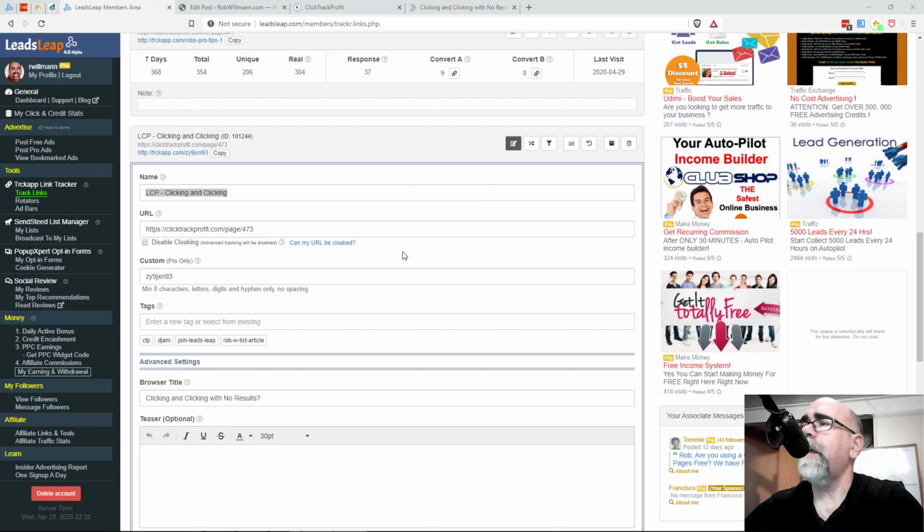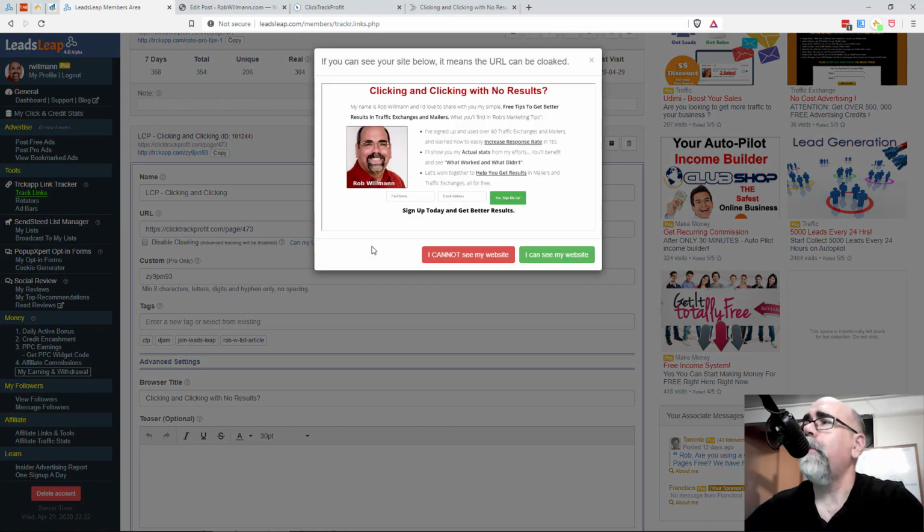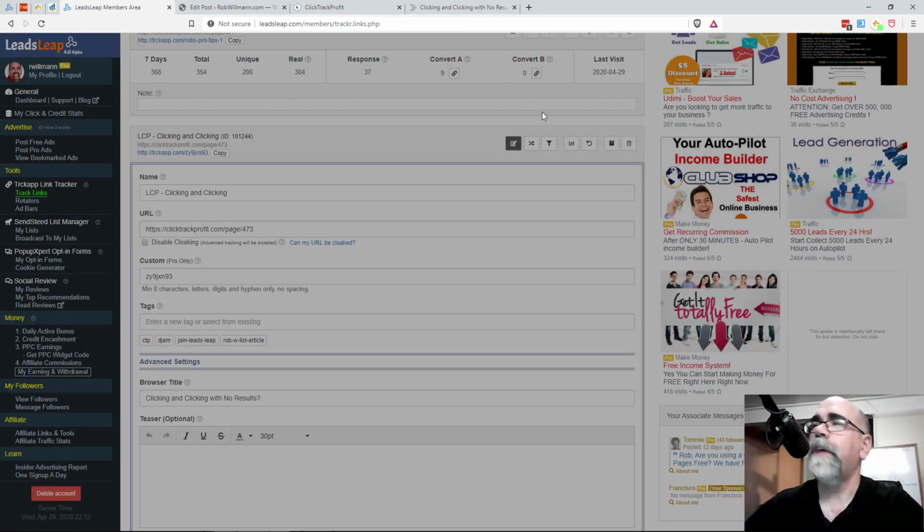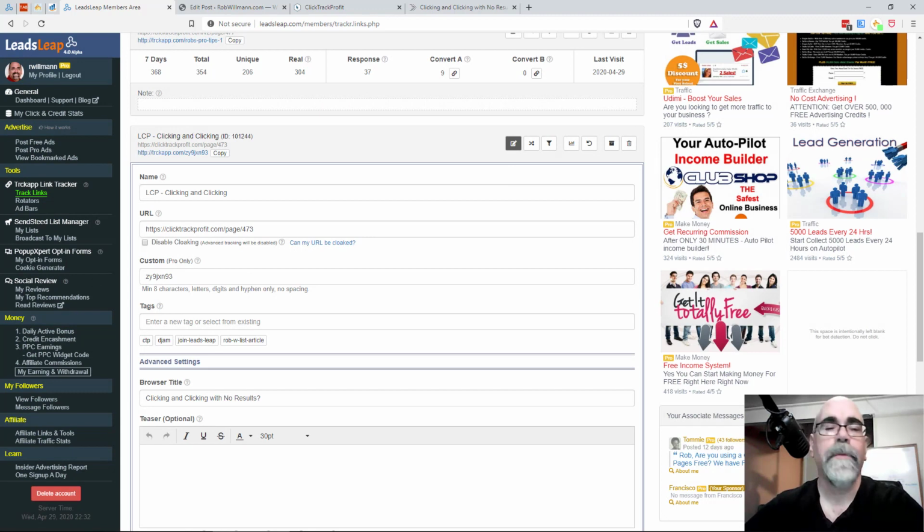So if you want to check your URL once you've entered it in, you just click where it says, can my URL be cloaked? And if it pulls it up and you can see your URL, that means the URL can be cloaked and you don't have anything to worry about. Then you just click, I can see my website, and you're good to go. If you click, I cannot see my website, it's going to tell you that you need to come back and click the disable button.